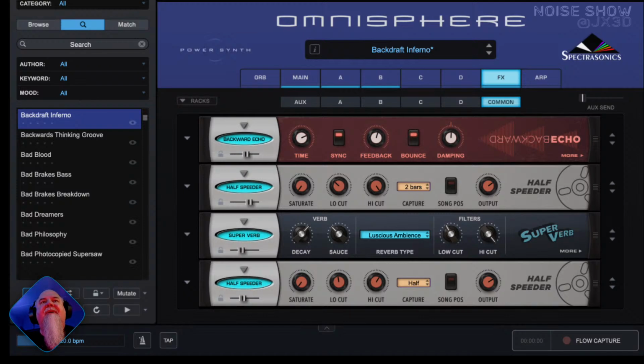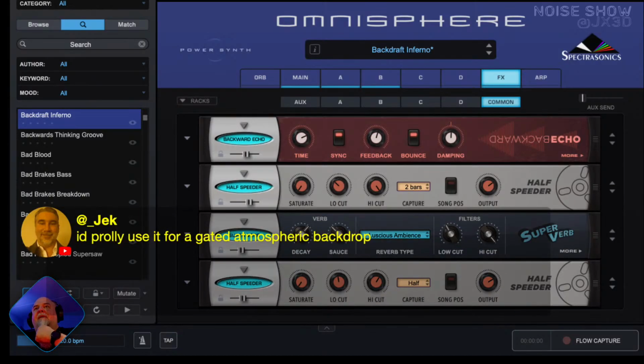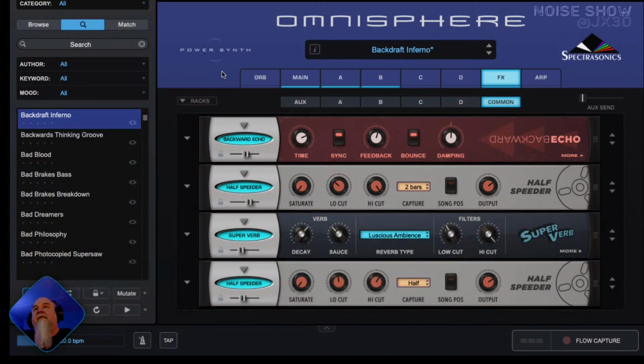Let's see if there's anything in the chat. Yeah, you're saying something. I haven't talked about that: you can use the effects here and put other things through.